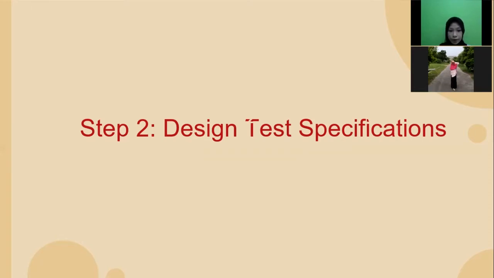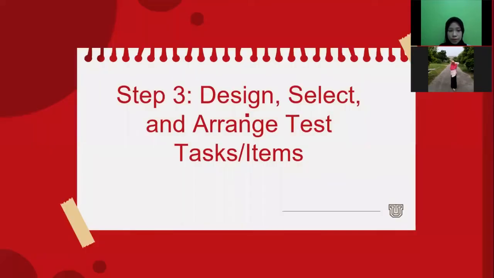Step 3, design, select, and arrange tasks or items. When specifications for standardized tests have been stipulated, the often endless task of designing, selecting, and arranging items begins. Specs act much like a blueprint in determining the number and type of items to be created. Let's look, for example, at the TOEFL academic reading section as an illustration of the construction of texts and items.